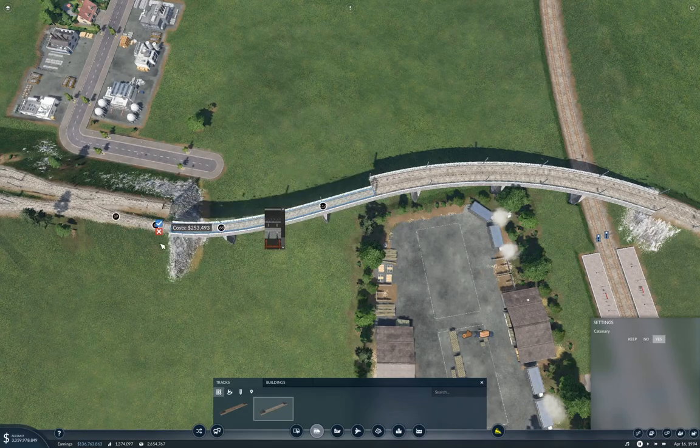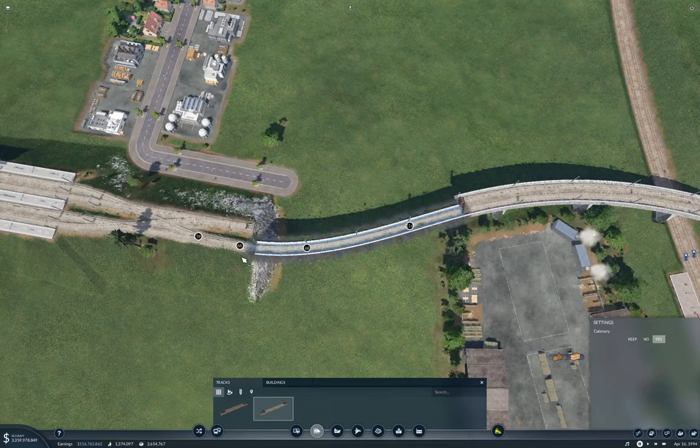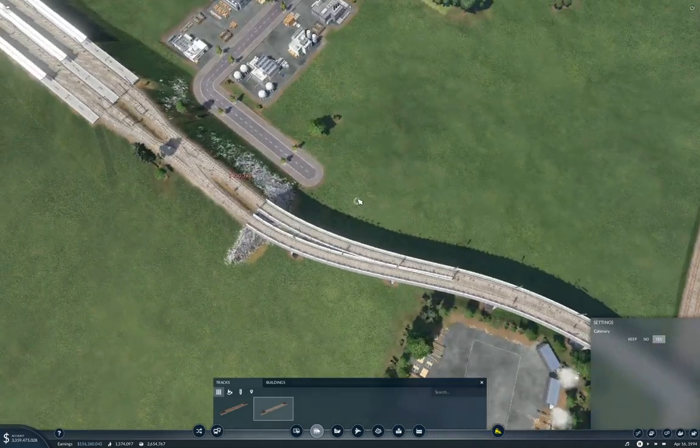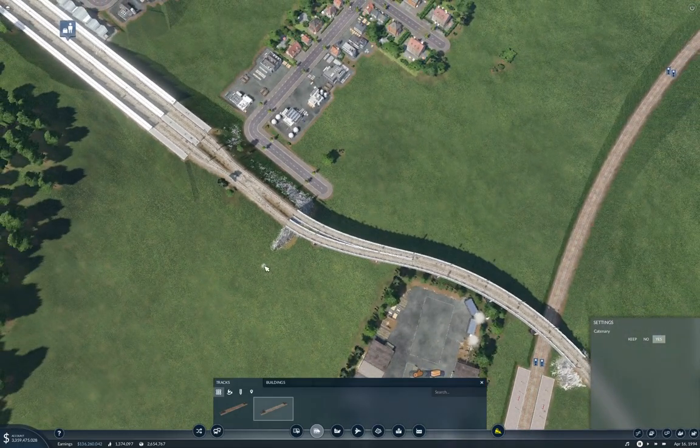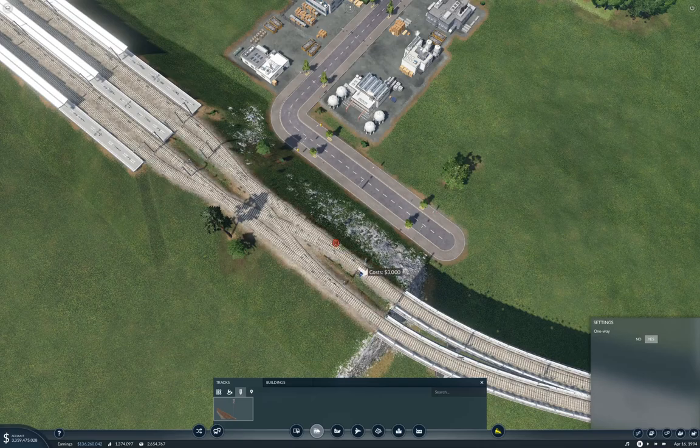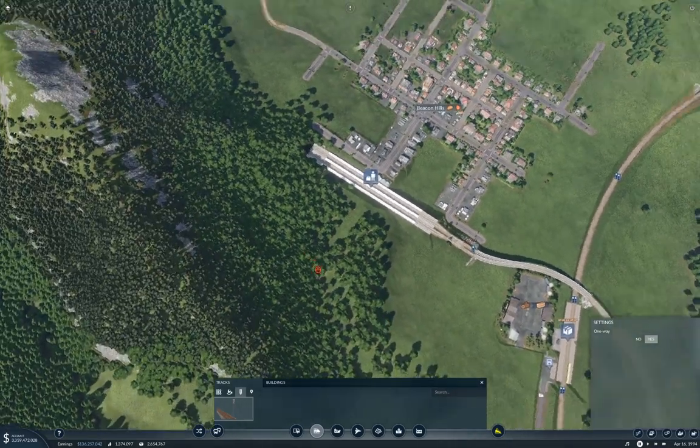Okay, well, nothing says you can't do something that looks really dumb this way. Okay, well, we can accept that at least. Yeah, we can accept that at least. And we've got a signal coming in there, and we should be good.